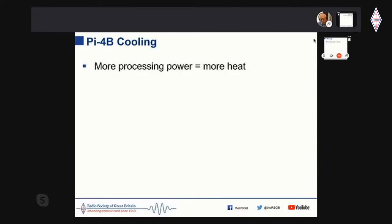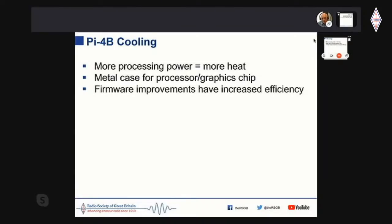So one of the problems with getting more power, and this has happened with all the small computing boards, is that as they've increased the power, you get more heat. It's inevitable. And so, as I mentioned, we had the metal case for the graphics chip and the processor. They've also changed the way some of the software is running and the firmware is operating to improve the efficiency and reduce temperature.